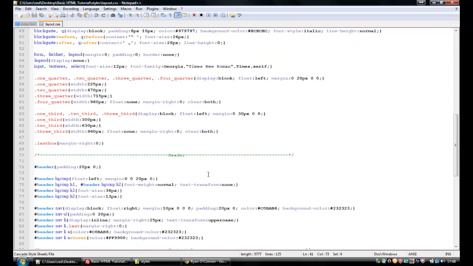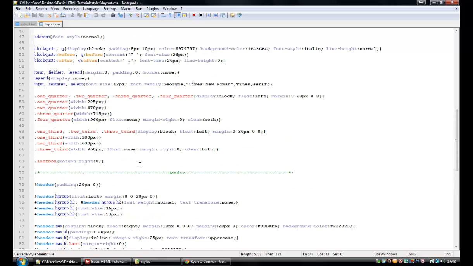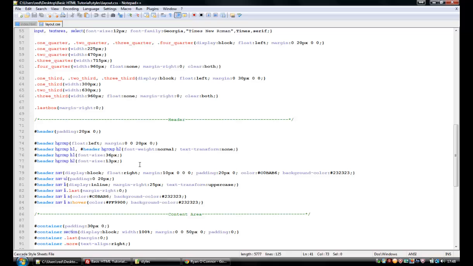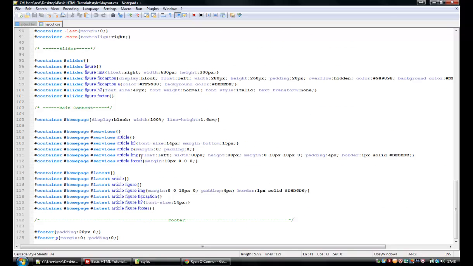Just trying to find out. Here's the header. If you want to change the color of the header, that's the nav bar. Where did I put the header bit?